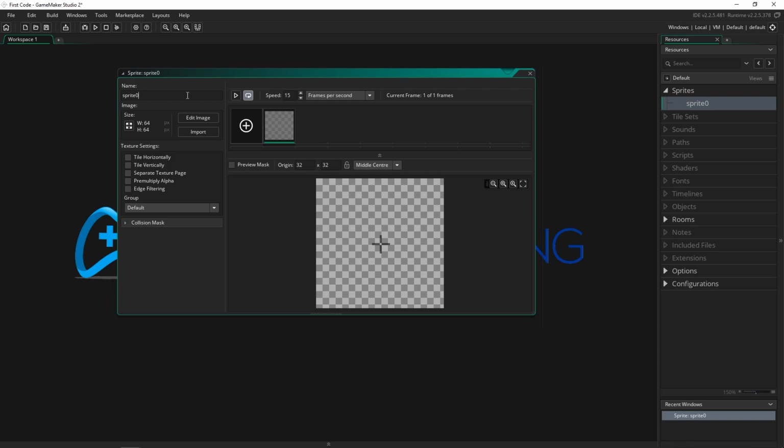Now let's talk super quickly about naming conventions, because once you start coding and developing anything like a large project, you have to have good naming conventions. I'm going to be using something called camel case, which looks like this. If I type a word, let's say this is going to be a player sprite, I type player, then for the next word, the first letter will be capitalized, so the S, sprite.